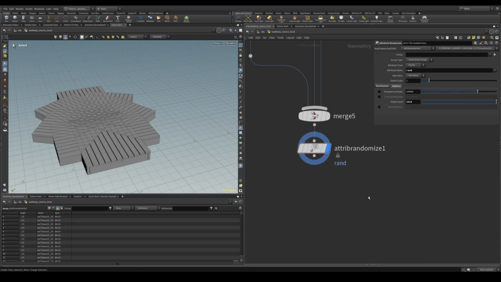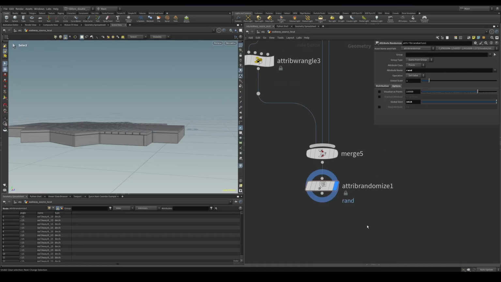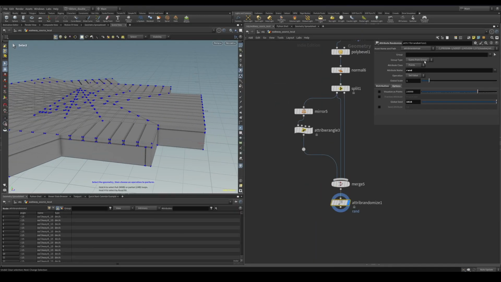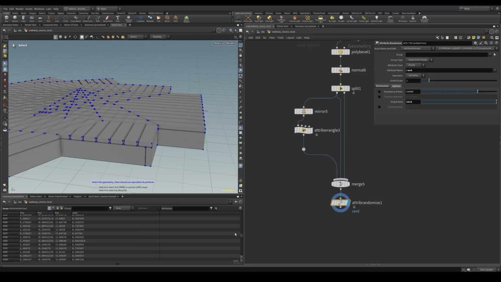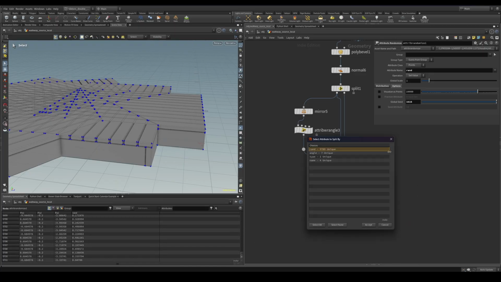Also make sure that you try to split attribute values that are more or less sensible, because in this case I have added a random attribute value to my points, and basically all of them are unique values for each point. If I go to this unique attribute value, you can see that for each one of these points there's a unique value. So you should always use this number to see how many unique values there are. That means how many nodes will be created.